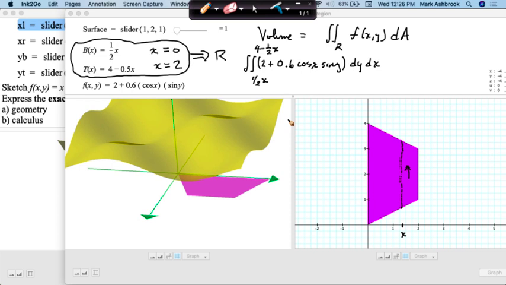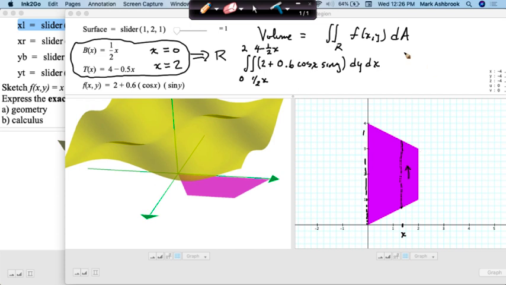After we integrate our typical strip here from 1/2 x to 4 minus 1/2 x, we'll be done and ready to integrate x. And x will go from what to what? We're going to integrate up all these vertical strips starting at x equals 0 to 2. Once I get my typical strip, my first one will be at x equals 0, then I'll go across, and my last one will be at x equals 2.